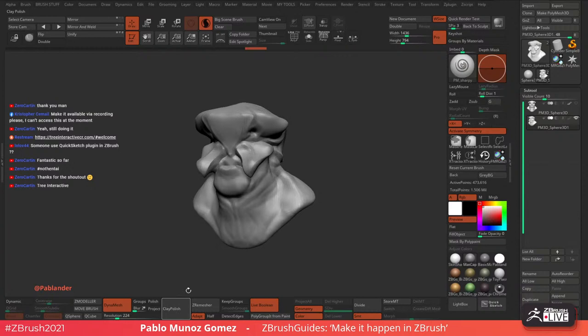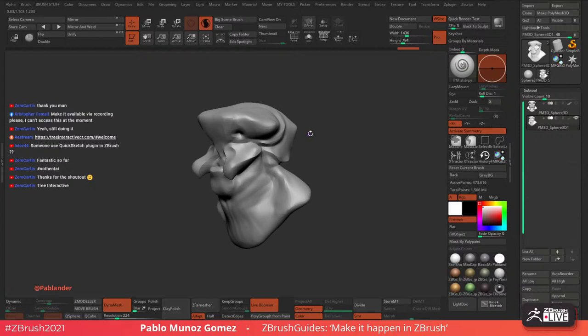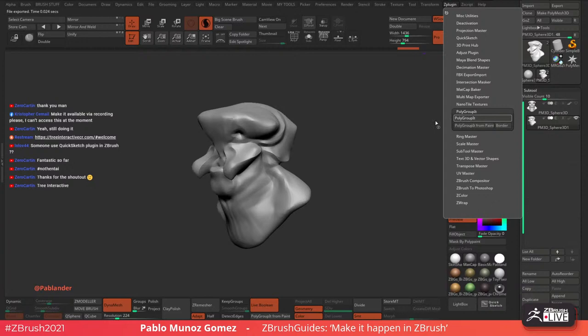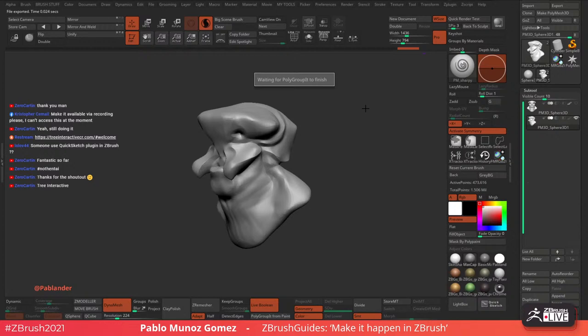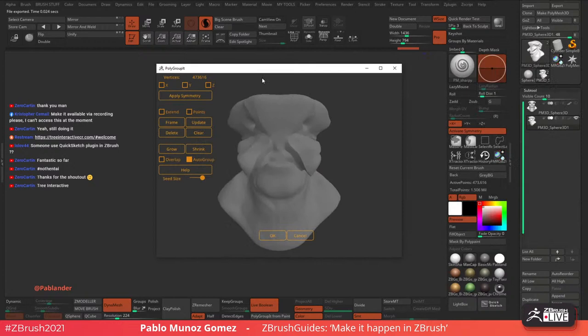Right. So what the clay polish does, really, is just to sharpen some of those crevices a bit more and define some of those planes. The only reason I did that is so that I can show you this. So when you go to Polygroup It, the first button of this plugin, and we've done this in previous sessions, it will open up this window, right? This window allows you to create polygroups based on those planes, and that's the reason I use the clay polish.